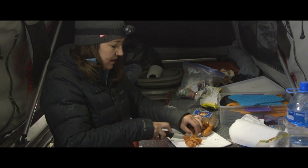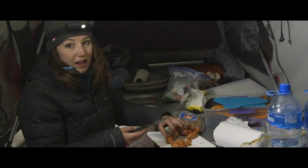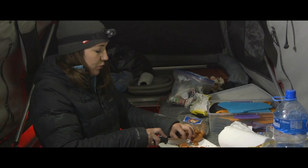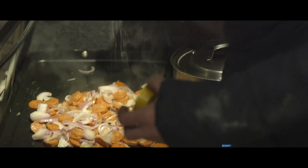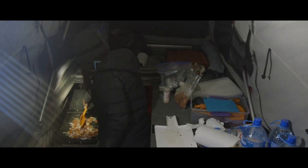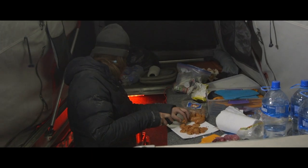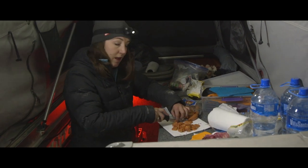And so instead of cooking outside of the habitat, tonight and then the last couple mornings, I've had the option to cook inside the habitat, which has been really nice considering the weather and being out of the wind for sure. And it's pretty warm in the habitat actually, so I'm quite thankful tonight especially that I have the option to be cooking inside a structure and not out in the elements.